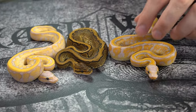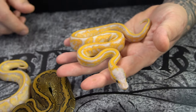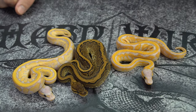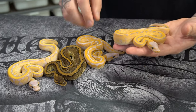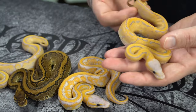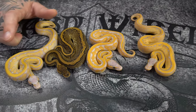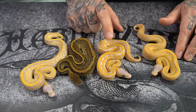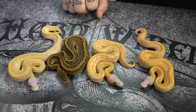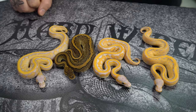Boom — it's a super pinstripe, super banana, super duper snake. Blackhead, banana, pinstripe, yellow belly. That's wild. Take away the yellow belly, add orange dream — blackhead, banana, pinstripe, orange dream. Really cool how we got the progression here: blackhead pin → blackhead banana pin → blackhead banana pin yellow belly → then banana blackhead pinstripe OD YB. This one's missing the yellow belly — possible YB. Super cool.